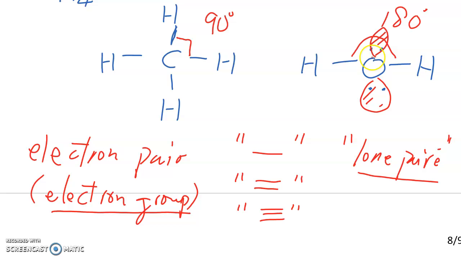Okay, so let's see how many electron groups are surrounding this oxygen over here. Let's count. I have a single bond over here, so 1 electron group, 2 electron groups, 1 lone pair, so 3 electron groups. Over here, 4 electron groups in this oxygen. That means it will have a similar geometry to here. Over here, let's count how many electron groups: 1 group, 2 groups, 3 groups, and 4 groups. So they both have 4 groups.